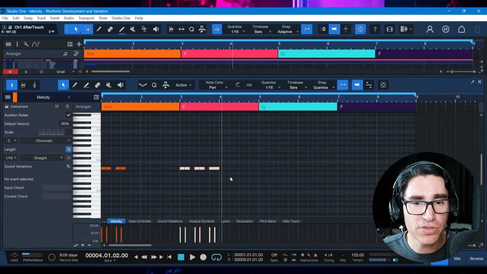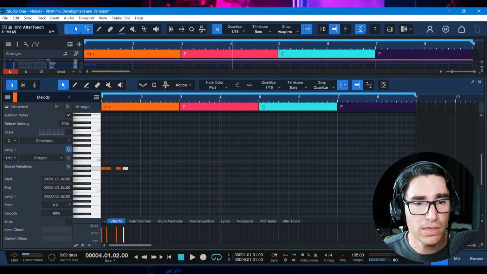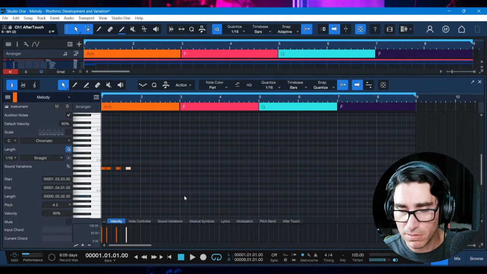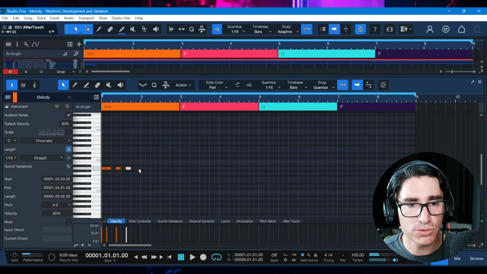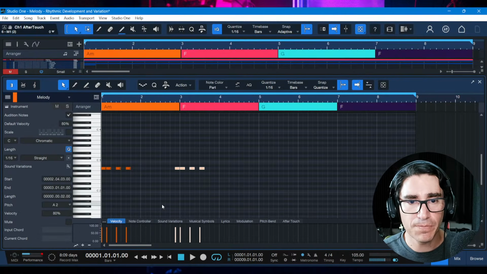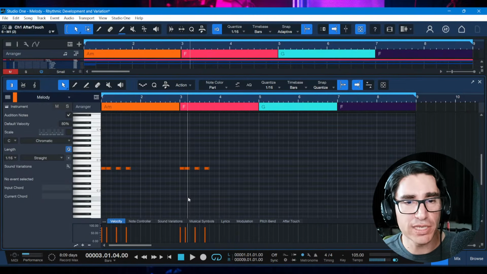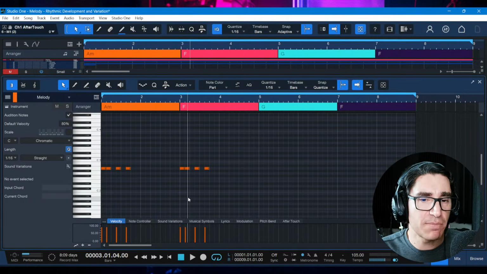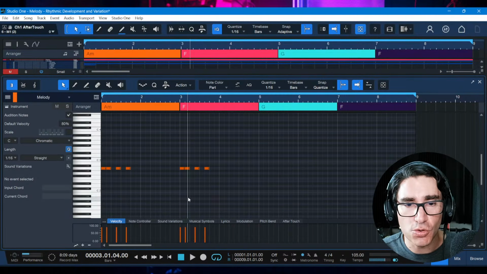So let me get rid of this and create something different. Cool. I think this will work for sure. Okay, so I can just move it forward or backward in time. I'm going to displace it by a certain subdivision to develop and vary the rhythm.